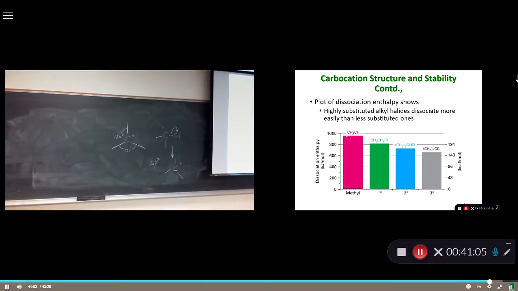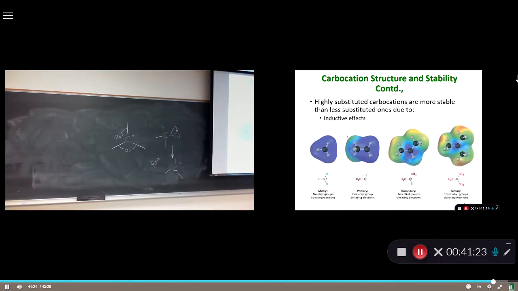So basically, that is why the dissociation enthalpies are high. Do we understand now? If you have more support, like if you have 3 jobs and you don't care about the money you get from the divorce, then you can be like, okay, go away, I don't care. That is exactly what happens. The more R groups, the more support, so that dissociation is easy. Why? Because the carbocation is more stable.